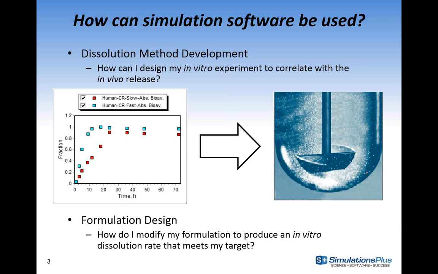Also, formulation design. How do I modify my formulation to produce an in vitro dissolution rate that meets my target? Once I have the dissolution method developed, I can ask what-if questions. What if my particle size changes? What if I change the excipient levels, the disintegrant amount, that kind of simulation.